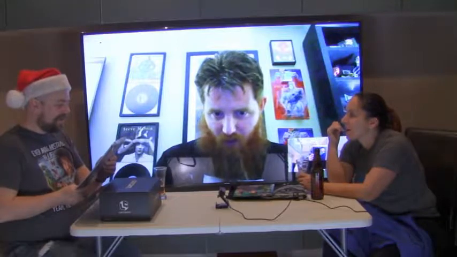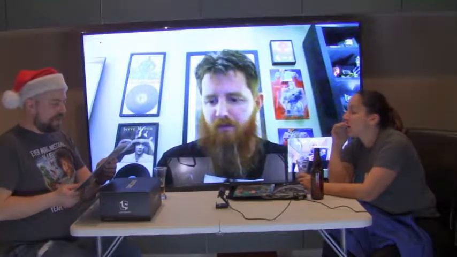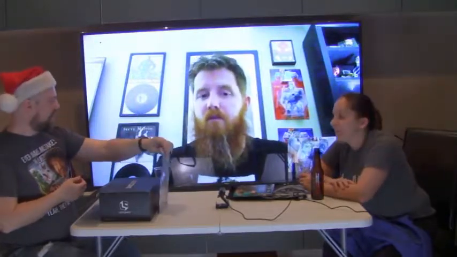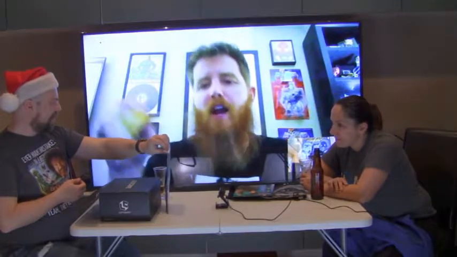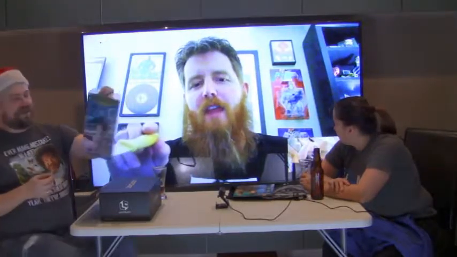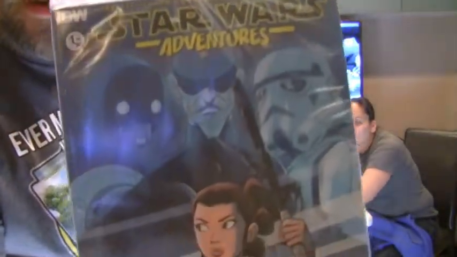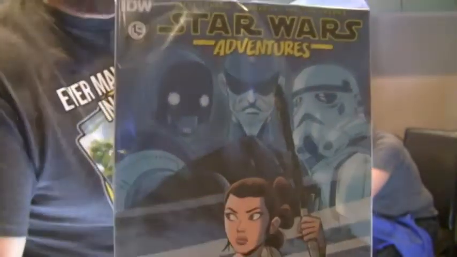So this is a Loot Crate exclusive Star Wars Adventures, Destroyer Down. I'll show you first. Hey, and you got Robin Hood in the background, I see. That's what it looks like. And then maybe there's some other dastardly villain. I'll show it to you again. A Stormtrooper and a robot of some kind, a droid.